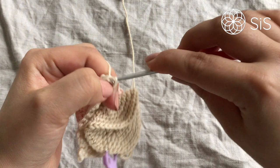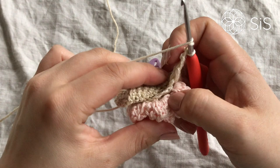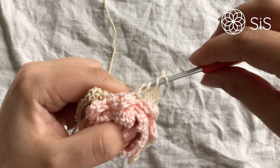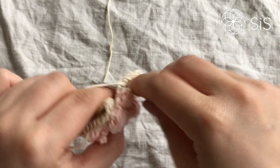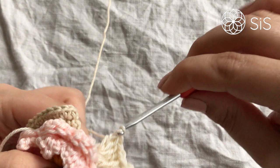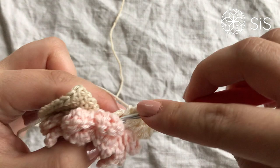And then we are done with this chain space, so we're skipping the slip stitch that holds it and just work a treble into the next. Another treble, so we have two double crochets, one and two, a half double crochet, and scooching them over a little tiny bit, single crochet and a slip stitch.